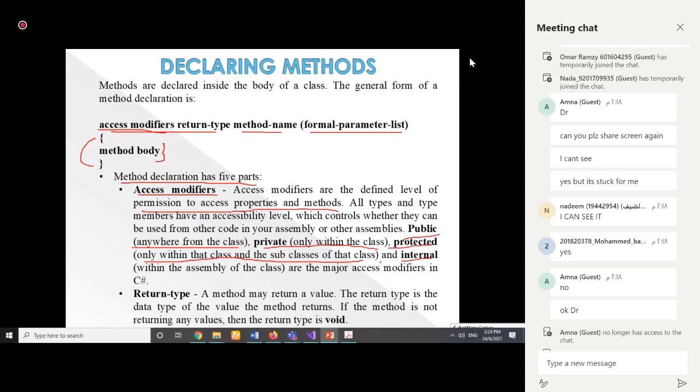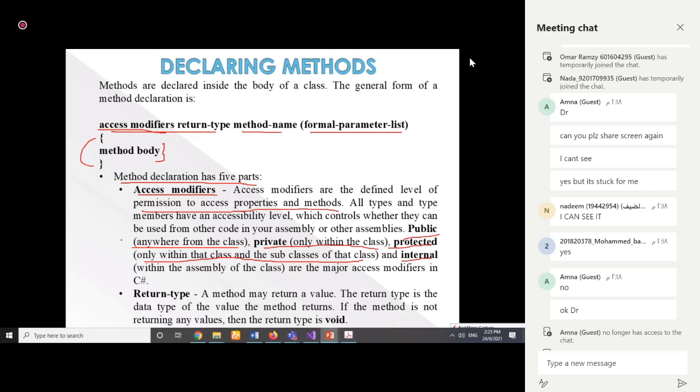If it is private, no, we cannot access. If it is public or protected, we can access. And internal means that within the assembly of the class, within that project of the class, we can access the methods which are defined as internal. So the first word in defining the method is the access specifier or access modifier, whether it is public, private, protected, or internal.